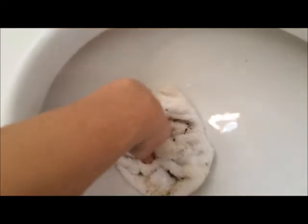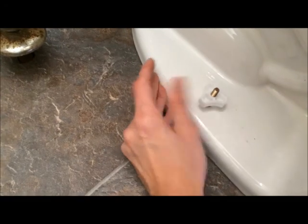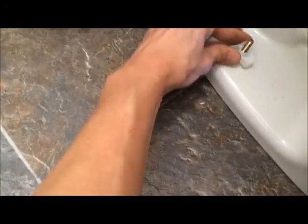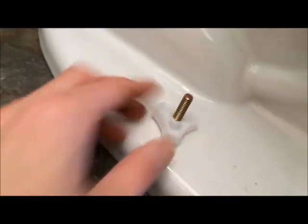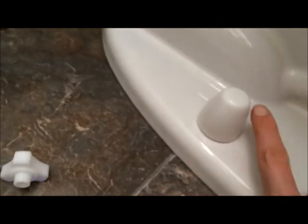I'm just going to clog that right now, because I can smell the sewer gases coming out of there. So you hand tighten these, and don't over tighten them. But you want it tight. Because that part slips through the hole. This is still what I love about these. They're nice and tall, so you don't have to cut anything.